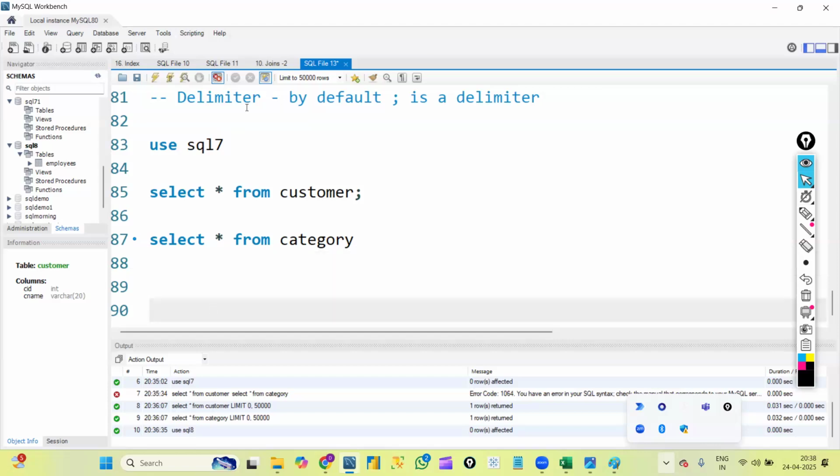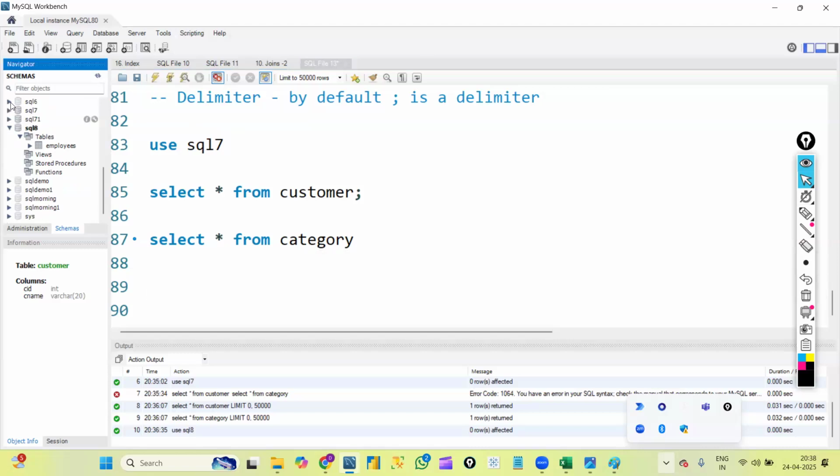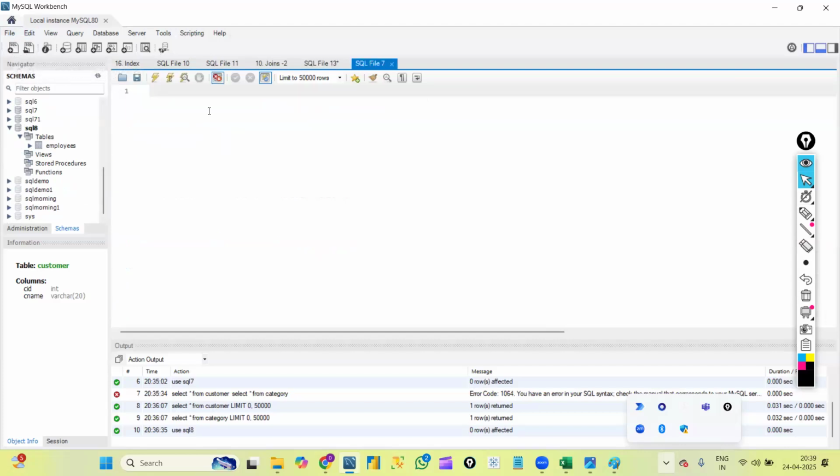So now let me open a new file actually, and let me start a new concept, that is sublanguages.